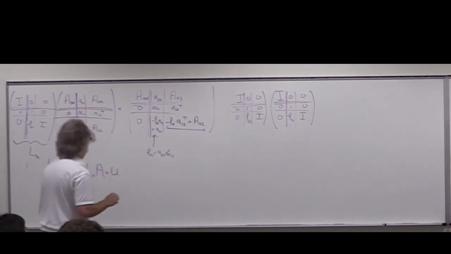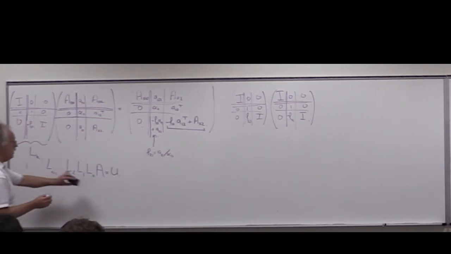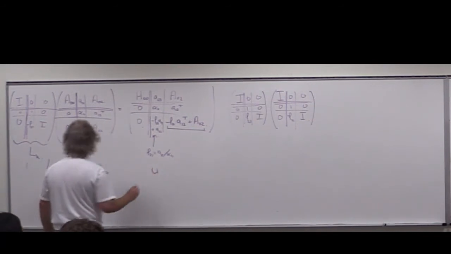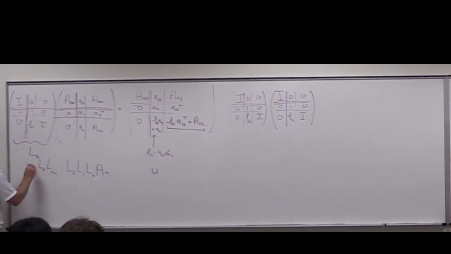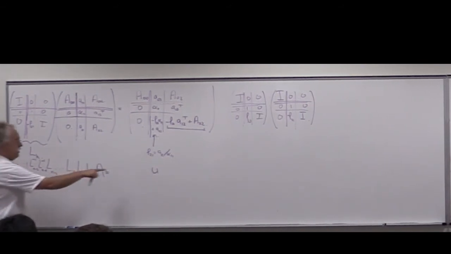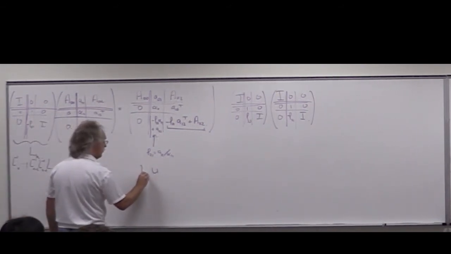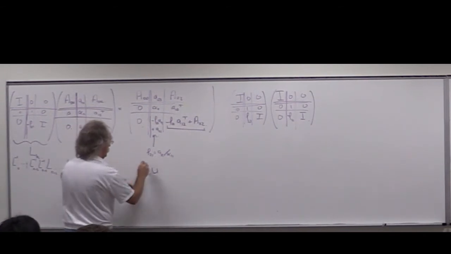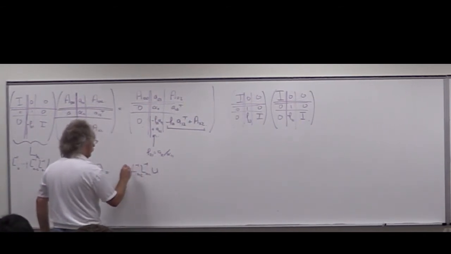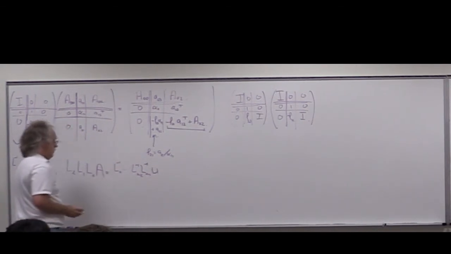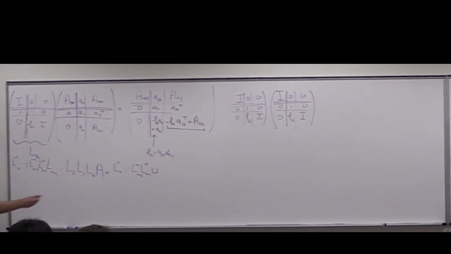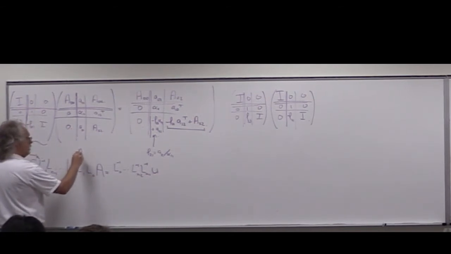Okay, now, why is that important? That's important because we give ourselves a little bit of room here. We can take L0, L1, all the way through Ln minus 1 and invert all of those. Whoops, we should do that in the right order though, right? But then we better do it in the same order on this side. Okay. And what we get is that this is just A, right?